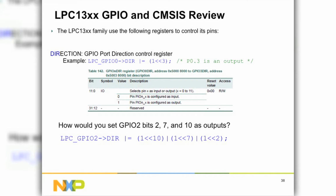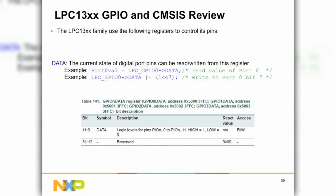If you have any questions, please stop me. We actually do a full day seminar on this, and I'm kind of getting it done in 45 minutes. Okay, so reading and writing to a port, that's pretty straightforward.